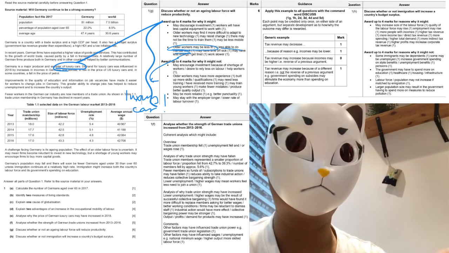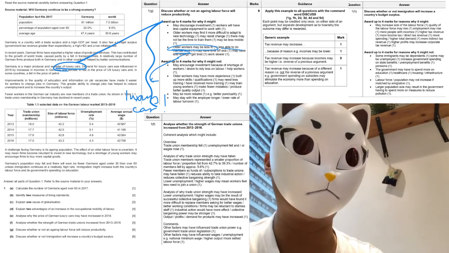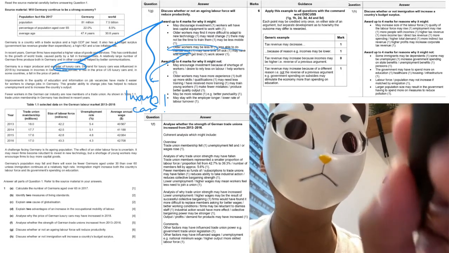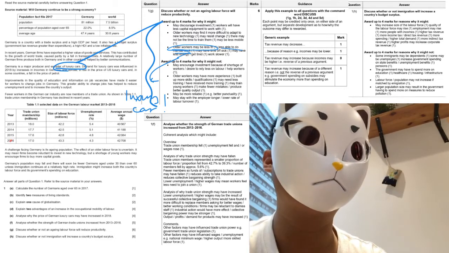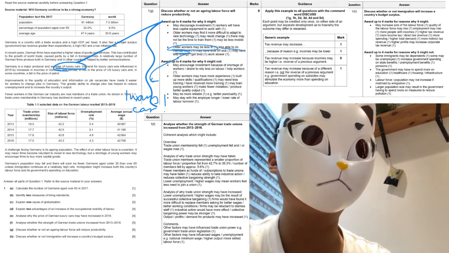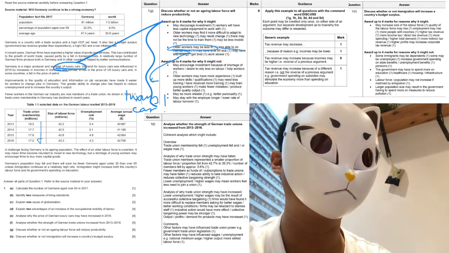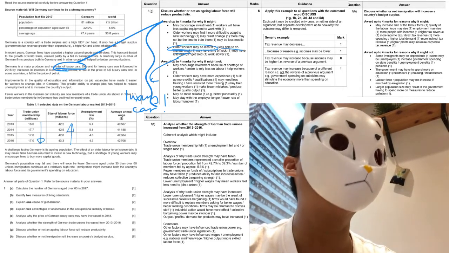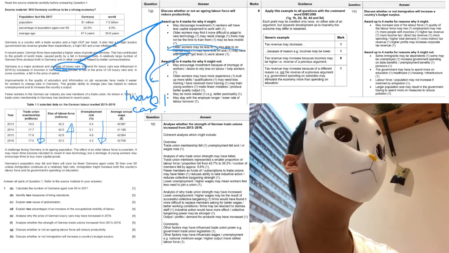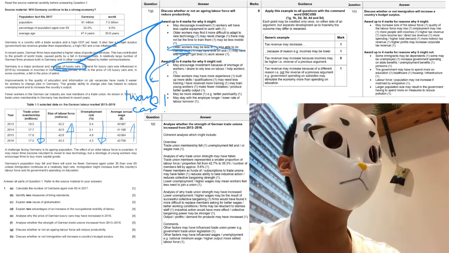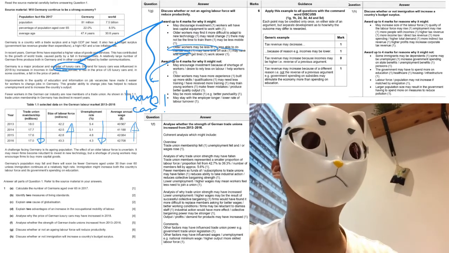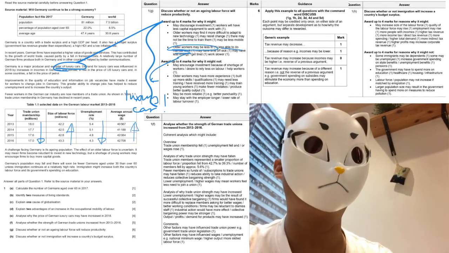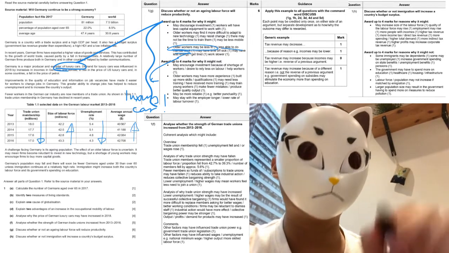So right now we will take a look at part F. Part F is to analyze the strength of the trade union. So we will go through the years, from 2013 to 2016. As you can see, the membership drops, but the size of the labor force raised a little bit. The unemployment rate drops, and the annual rate raises. So the annual rate raised, the unemployment rate dropped, the size of the labor force increased, and there is a drop in the membership.